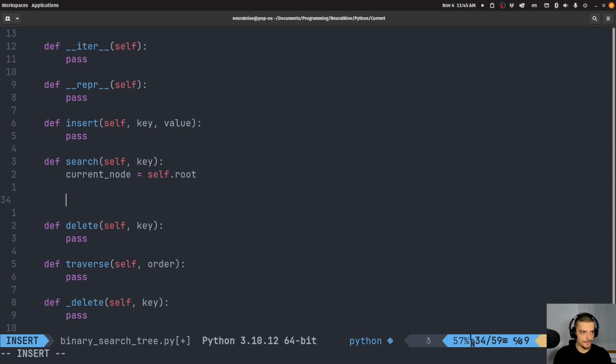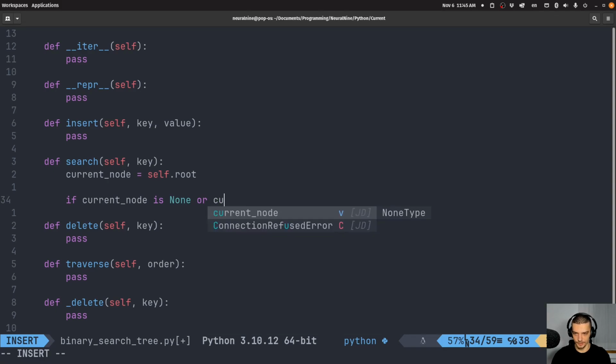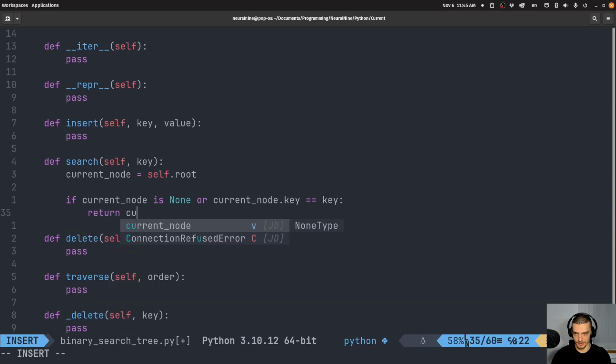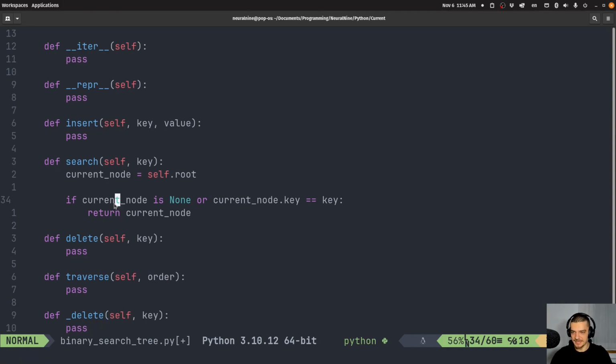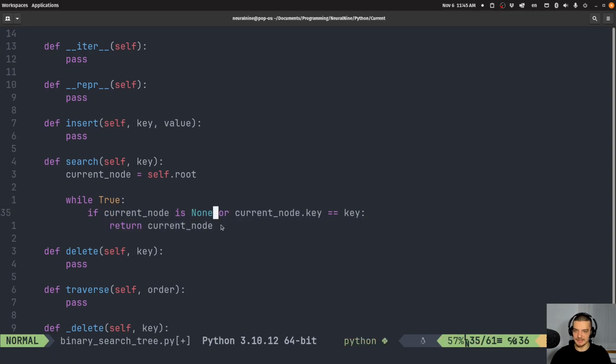So we're going to basically say if the current node that we're looking at is None, or the key of the current node is equal to the key that we're looking for, if one of these two is the case, we just return the current node. Why do we do that in both cases? Oh, by the way, we need to do this in a while loop, because we need to do it all the time until we find this base case. So this is a little bit like recursion, but it's in a loop, so it's iterating, but it returns the moment that you find a key or end up at None.